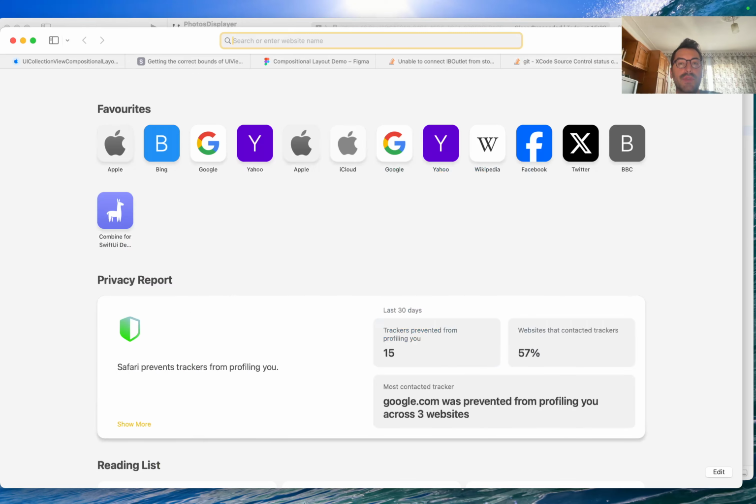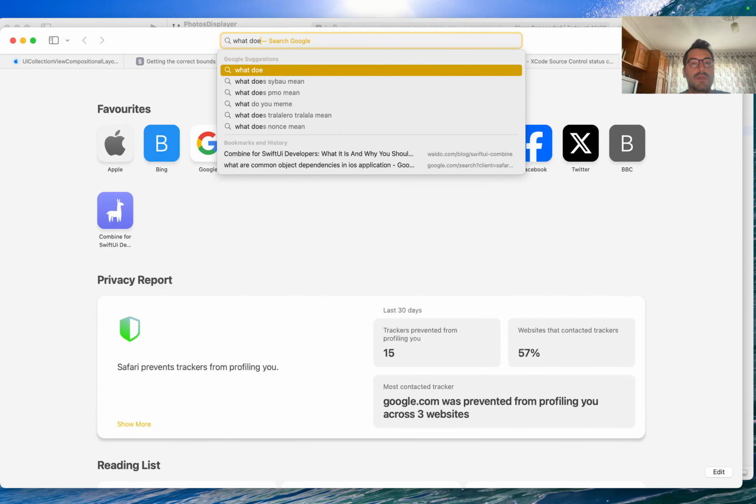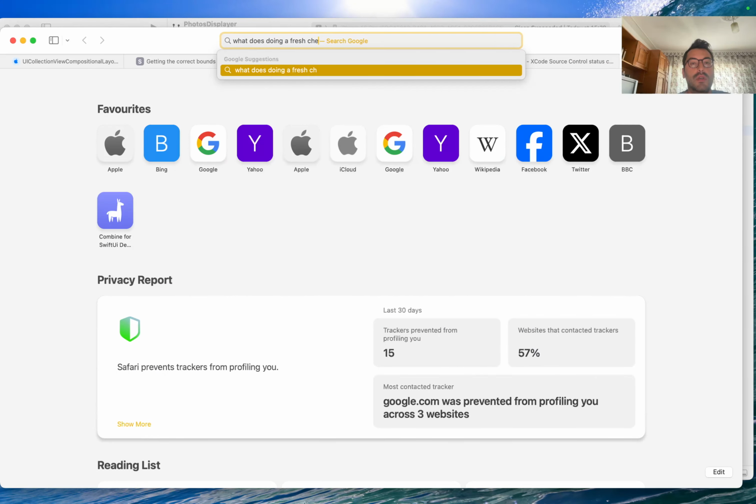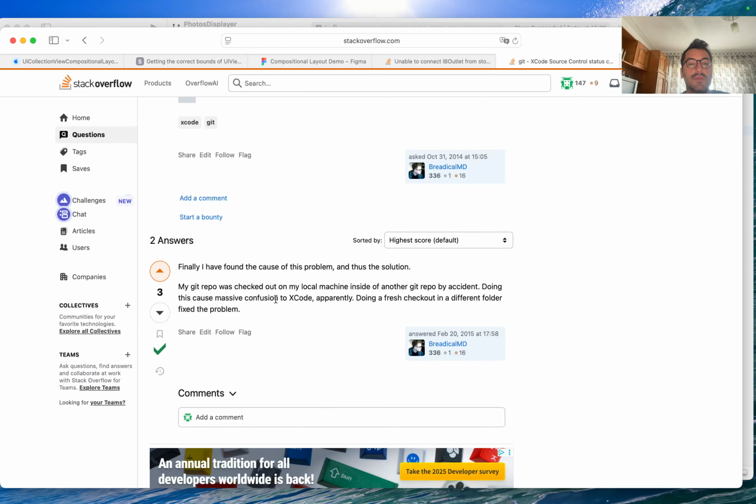I'm not sure what he means by doing a fresh checkout. So maybe I need more context in this. Fresh checkout fixed the problem. Git repo was checked out on my local machine.